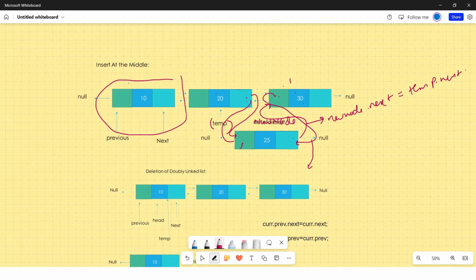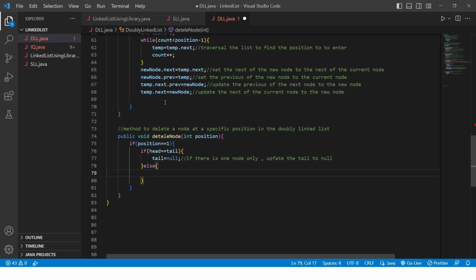If lots of elements are there, head.next is this one, and its previous I have to make null, isn't it? That's why the connection will get broken. So that's what we want to do here.